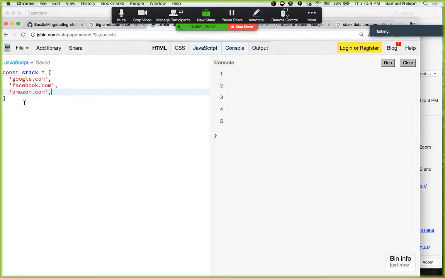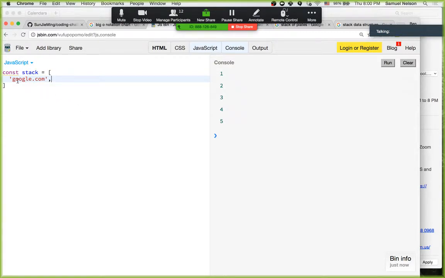So with the stack, the items in the front are not the ones we're going to access. We're going to access the ones starting from the back, the end of the stack. So we put them on the end like that, and then we're taking them off. You can think of this as like an upside down plate right now. We're sticking the things to the ceiling, and then we're peeling them off from the bottom. Let's say I'm on Netflix, and then I hit the back button to go to Amazon. We go back to our stack, and then we pop off the top, and now we're on Amazon.com. If I hit the back button again, we pop off Facebook.com and that takes us to Facebook.com. And now there's only one item left in our little short history.